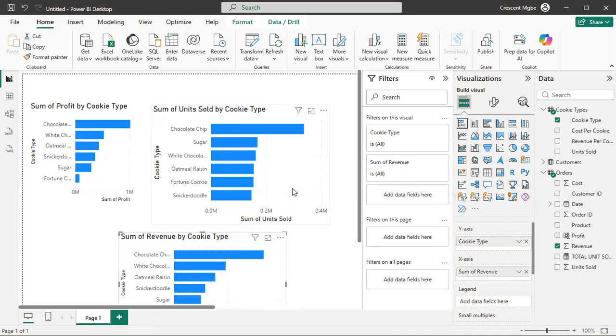So this is a simple analysis. I don't want to confuse you anyway. So seeing the fact that you're having more sales doesn't mean you're making more money or making more profit. Okay?